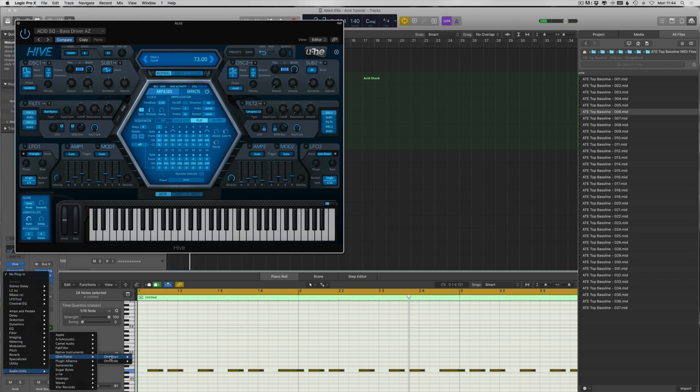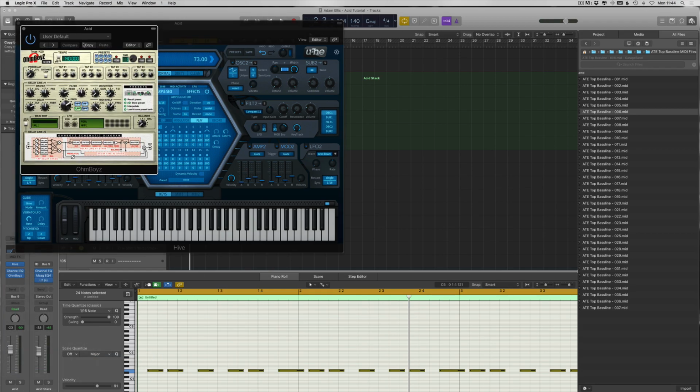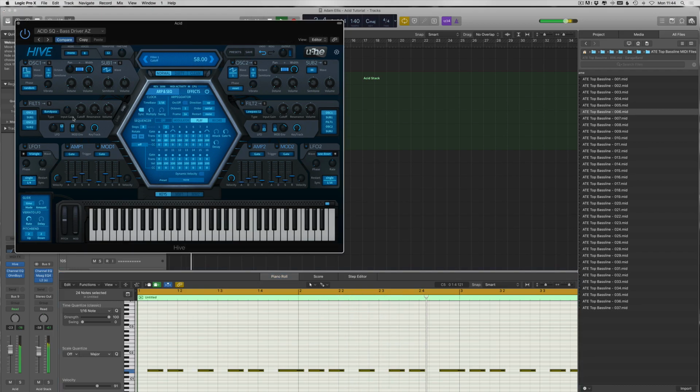Will work really nice as not a massive driving acid, but more of an atmosphere acid. If we put these omniboys on it, it's gonna work really well.